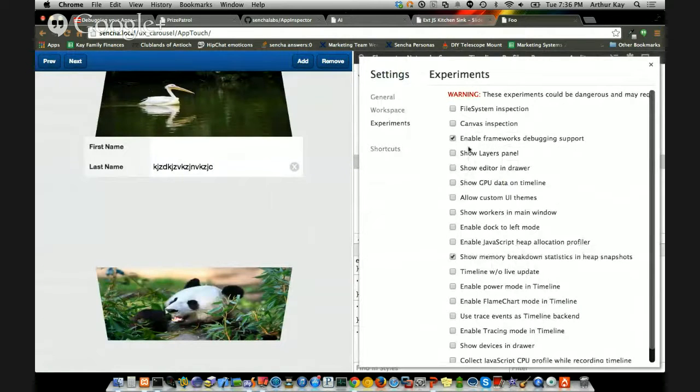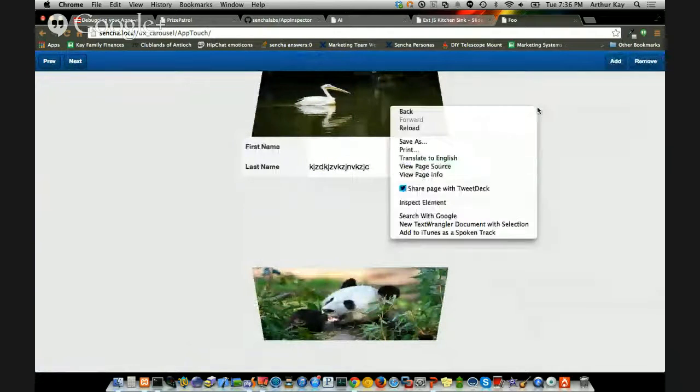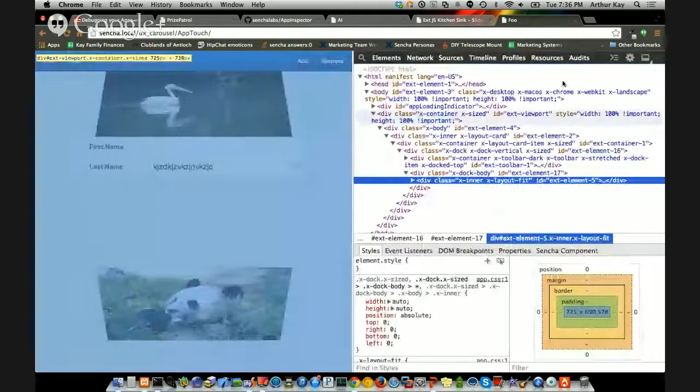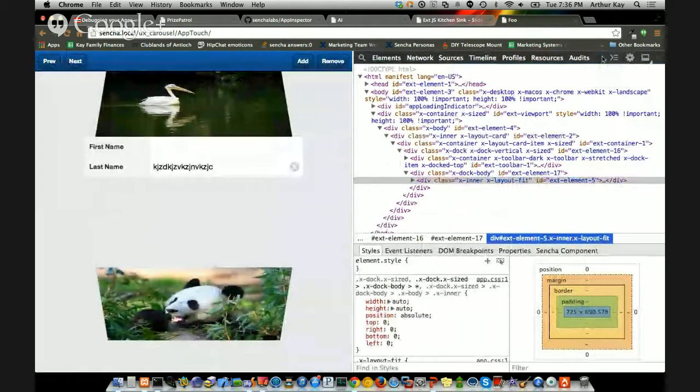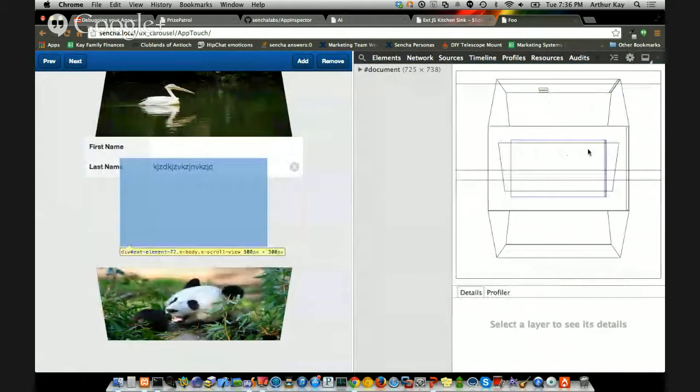So this is all stuff that's built into Chrome Developer Tools, but they're just hiding it from you for whatever reason. So if I enable Show Layers panel, and then we have to close Developer Tools, then we open it. Now I get this fancy Layers tab, which I can move around.